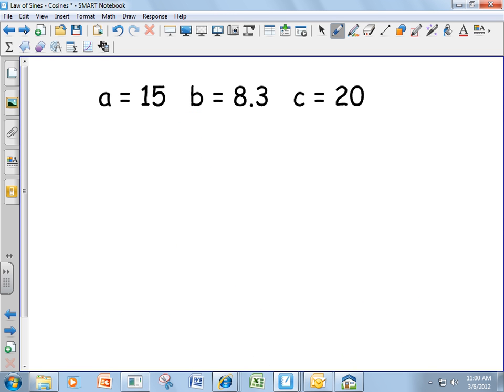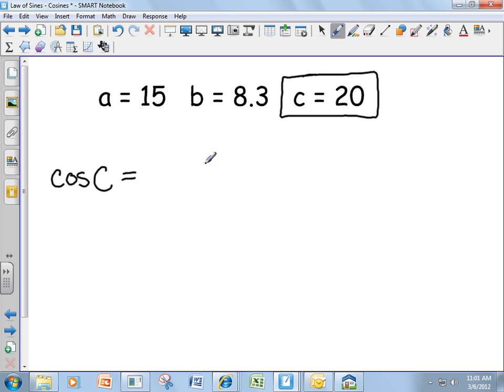All right, my next problem, I've given you three side lengths, no angles. So obviously law of sines does not work. I can solve for any angle that I want. If you're thinking you're going to want to switch to law of sines, my advice then would be find the biggest angle measurement first, and then you're not going to have to worry about making a mistake with law of sines. So I am going to find angle C first.